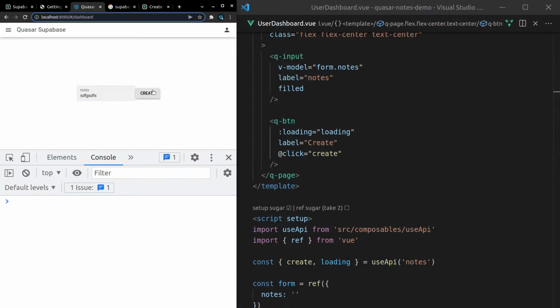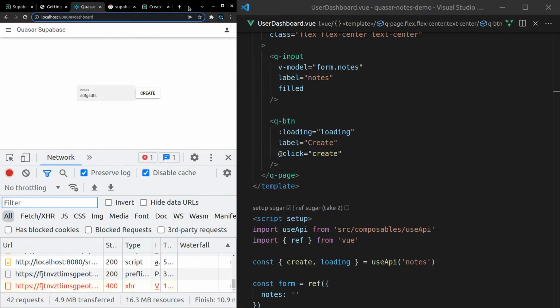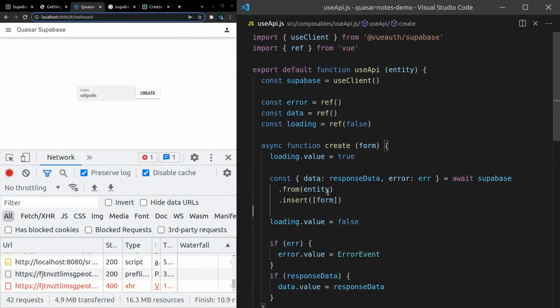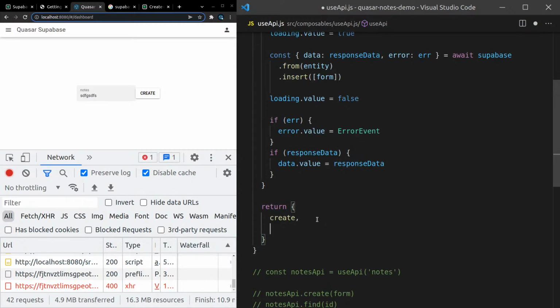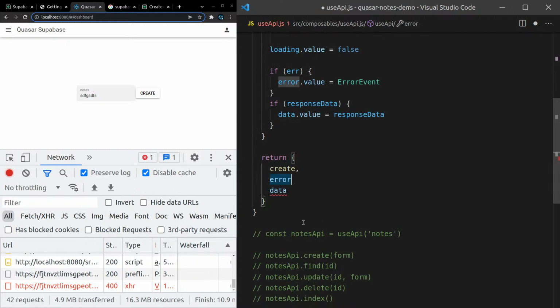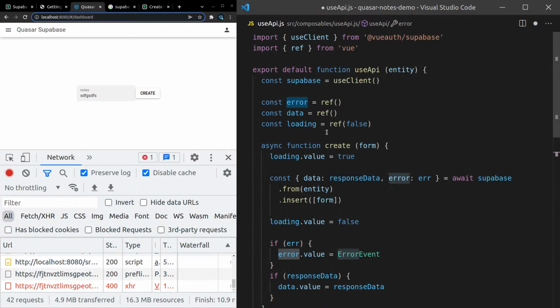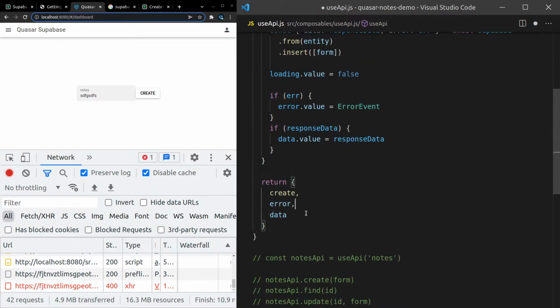Blah, blah, blah. Let's create it. And something's gone wrong, which is totally fine. I doubted that everything would just work. Now, the other thing is we can now expose this error and we can expose the data. So let's come down here and we'll say here error and data. Is data an object by default? What do we get? I don't know what we're going to get back, so I don't know whether to make it an object or not. So we'll just leave it as nothing for now.